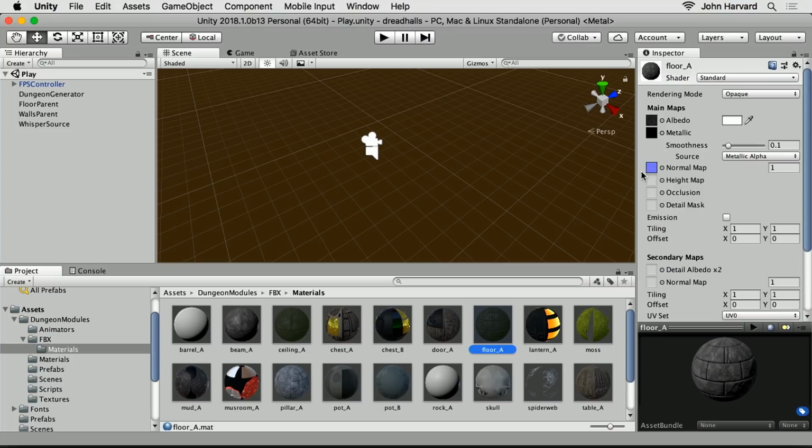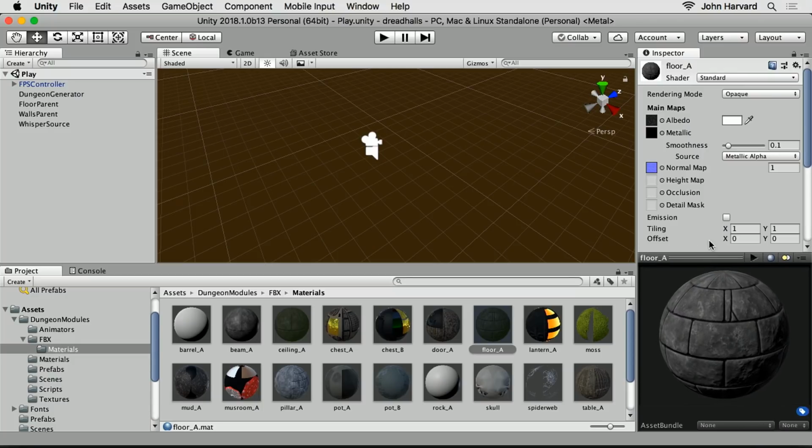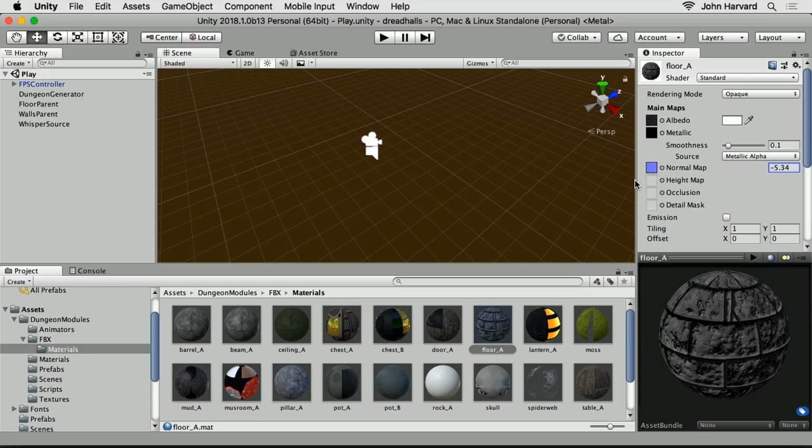You can just drag your normal map texture into this field here, this little square, and then give it a degree at which to apply that normal map. And so if you look at this here, we might be able to see how it changes the texture, right? So at 0, there's no normal mapping taking place at all. That texture is just completely flat, as if we had done just the regular apply a texture to a sphere.